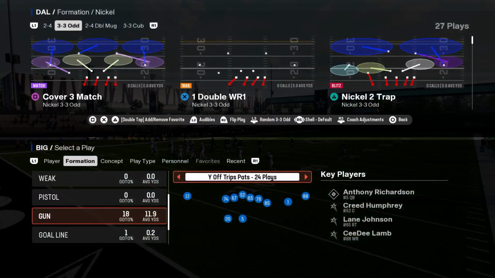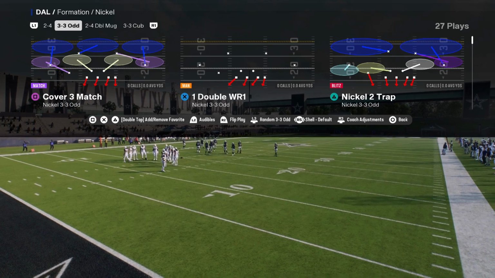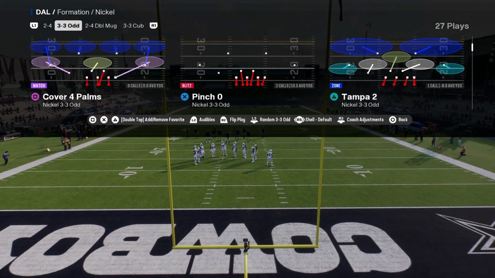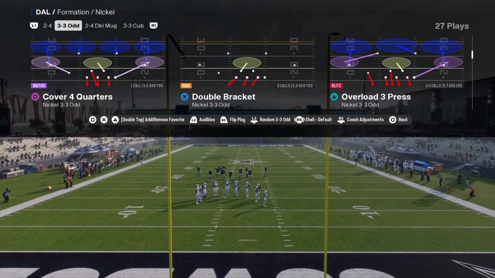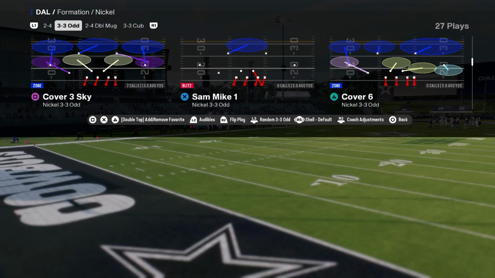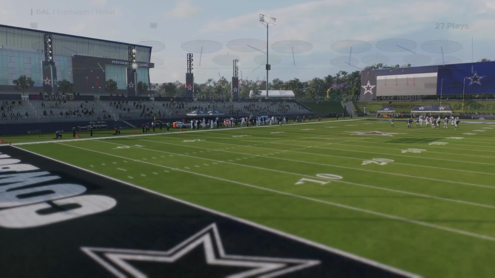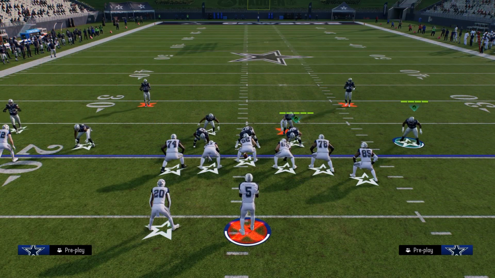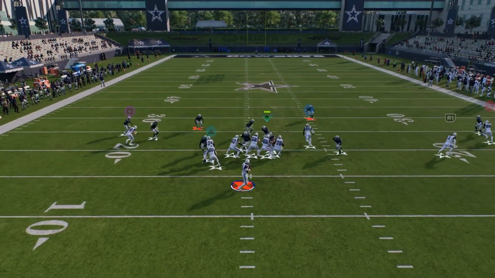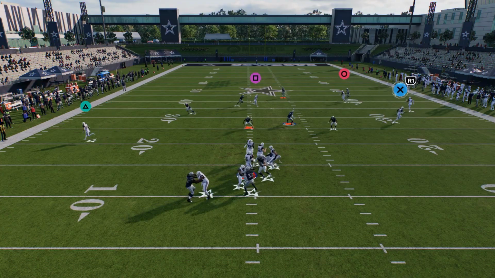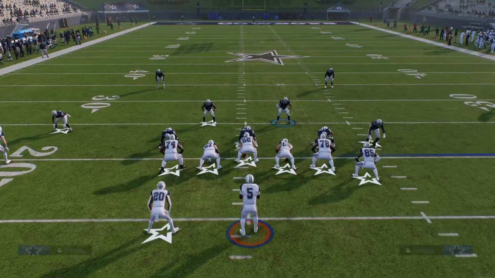And the other cool part that I did want to mention is if you know you're wanting to run the 4-man blitz, you can pretty much run it out of any play. I wouldn't blitz the slot. I don't think the slot corner blitz is as good if it's not Hot Blitz 3 or a play that has the slot corner blitzing. But I do think a cover 6 or cover 3 sky, if you want to send 4 out of these plays, which does open up a lot of different options for coverage, be my guest to do that. So here we're going to send 4 out of this cover 3 buzz coverage shell, and you see it's a pretty decent little blitz there. So anyways, that is the edge pressure from 3-5 odd.